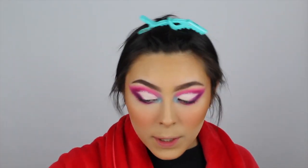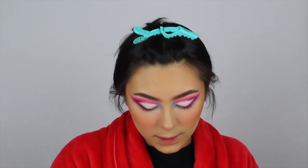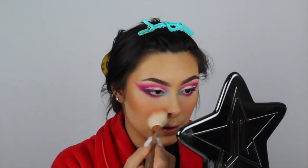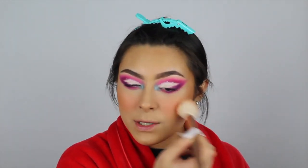Also, I will put a little bit more blush on because why not? And I still really wanted to show you guys what this blush looked like. This is what the blush We're Going Shopping looks like. I feel like it's such a perfect shade for my skin tone. I feel like it really complements almost every single look that I do, and I'm already wearing quite a bit, but there's nothing wrong with too much blush, I don't think.